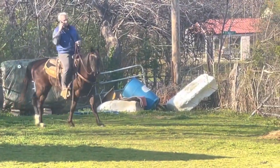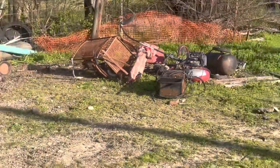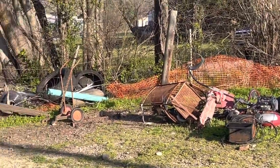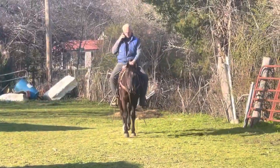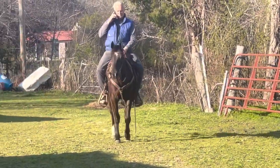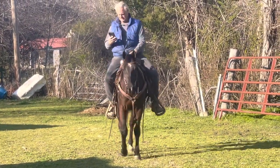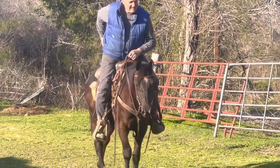She's walked across trash and natural obstacles. See, you guys see this stuff right here and you think it's trash. Boy, them are natural obstacles. That horse will walk through that no problem. When she's running around out here in the pasture, she's not up in there getting the legs all cut up. Lily's easy to catch in the pasture.